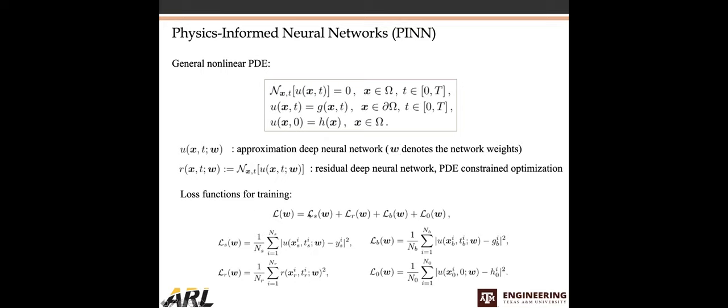In regards to loss, what we specifically see is this aggregated loss function here of all these different flavors of loss from different places in the boundary. So you have loss if you're doing some data assimilation, then you have some loss from your data, you have boundary condition loss here. So you're fitting using a mean squared error type loss function, you're fitting your boundaries as well as your initial conditions. And then once again, that residual is a little different in the sense that you're not necessarily fitting it to a target, you're trying to minimize that residual. So you can view your target as being zero, basically, you're trying to minimize that mean squared error loss, specifically on that residual network.